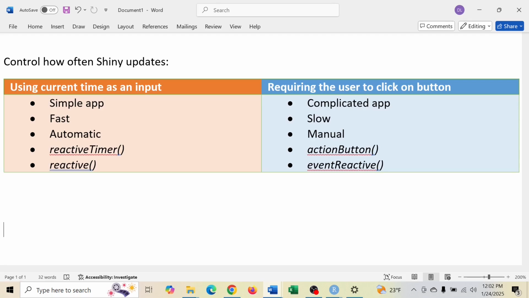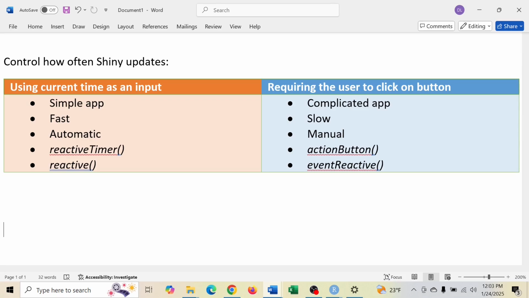So again, this contrasts with the first case because it's more appropriate for complicated apps. It is meant to slow down the frequency of updates, and it is manual versus automatic in the case where we use the current time as an input. It uses action button instead of reactive timer to collect that input to trigger reactivity.